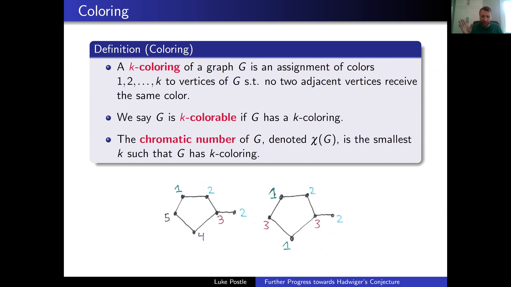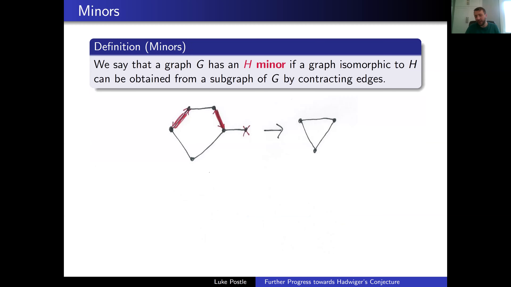Coloring has many results and centuries of work. But that brings me to our second topic, which is not coloring but rather minors — another foundational topic in graph theory. We say that graph G has an H-minor if a graph isomorphic to H can be obtained from a subgraph of G by contracting edges. You're allowed to delete edges and vertices (that's the subgraph), and then you're allowed to contract. In the example here I use that same graph, I deleted this little pendant vertex, and then I contracted the two edges in red to make a triangle — so it has a K3 minor there.